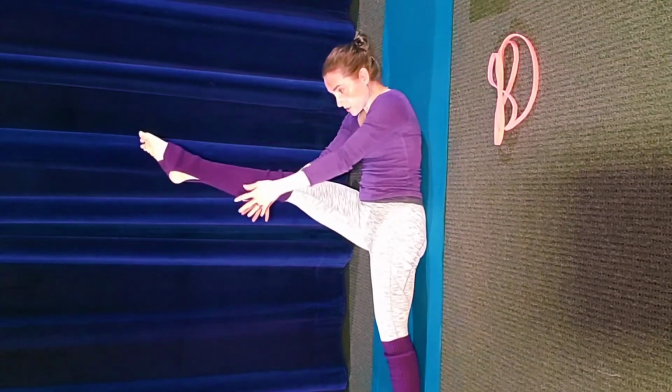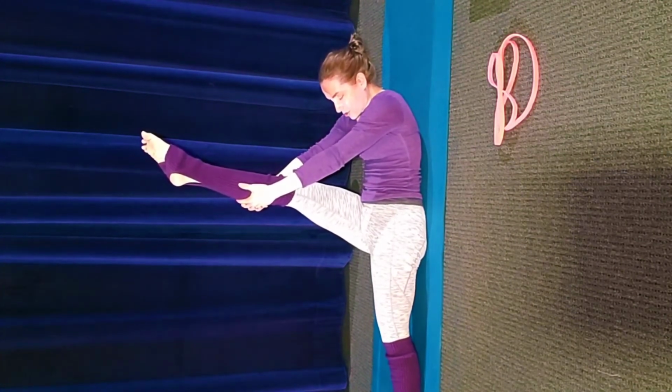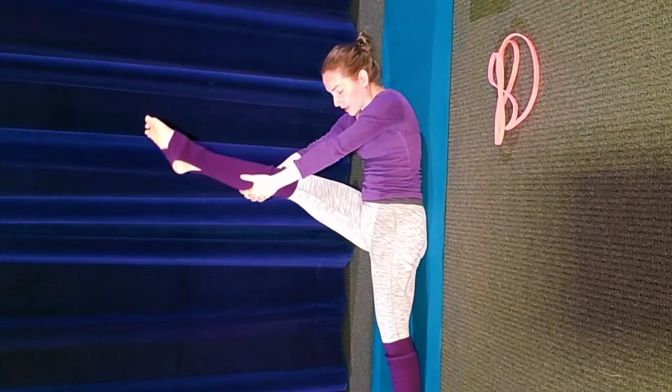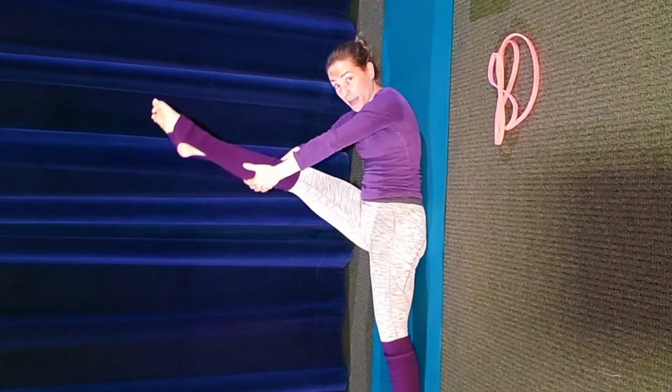Lift your head and shoulders and take the hands to the calf. From here, you're looking towards your center, squaring your hips. Pull the leg a little bit towards you. Push with your leg to take it away. Inhale, pull it towards you. Resist with the leg if you can.